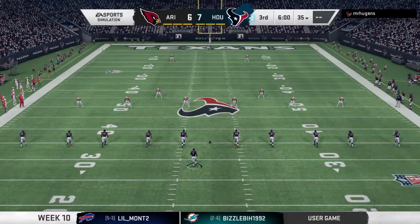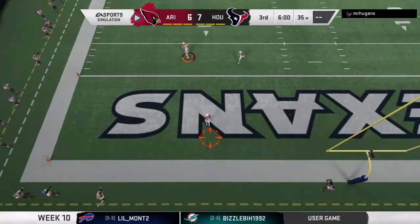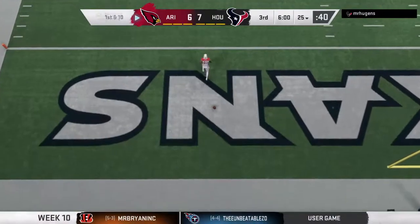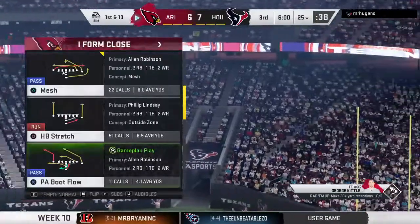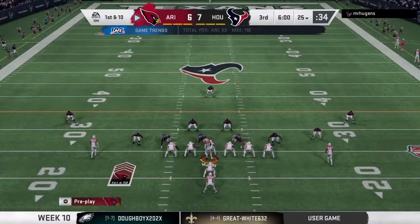Both teams appear ready for the fight ahead, and we resume action here in quarter number 3. This is taken about 7 yards deep. And they'll put up the stop sign there as his guys will get it at the 25. Ready to go with their next drive, and at the line, the Cardinal offense.